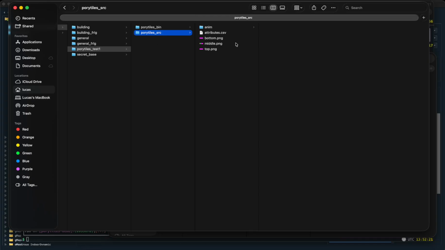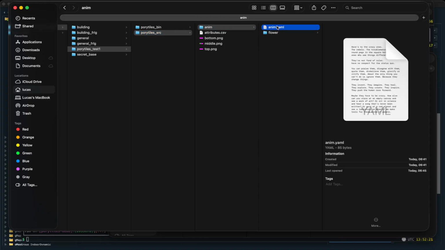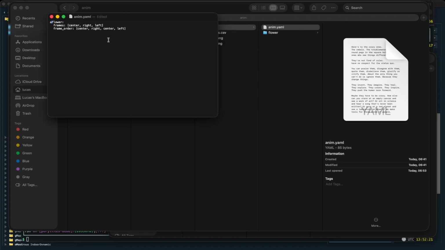So let's make an edit here just to show off how that works. Let's change the animation since that's the new feature that we're talking about in this video. So, okay, right now we've got the frames. Let's change the frame order. We've got center right, center left. Let's just add another center left, another center left, and then a center left. So I don't know, whatever. The flower is going to look weird. So we added a bunch of these.